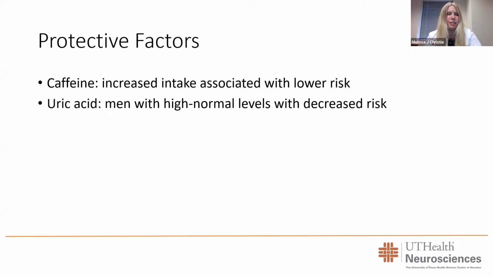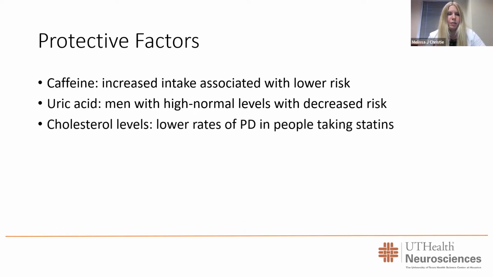Also uric acid, this is usually what's too high in people that have gout. And this is kind of interesting in the studies: only for men has it been shown that high normal levels have a decreased risk for Parkinson's. For women it doesn't decrease it. We don't really supplement with uric acid, but sometimes we'll have patients that previously had a history of gout on medications that lower their uric acid levels. And if their gout's been under control, we usually recommend just knowing this factor, that maybe they can come off of the gout medication that's lowering that uric acid level.